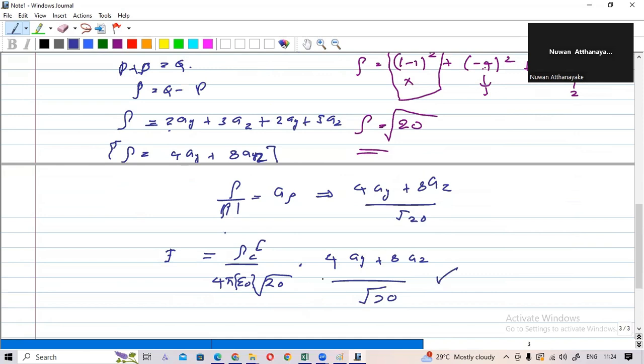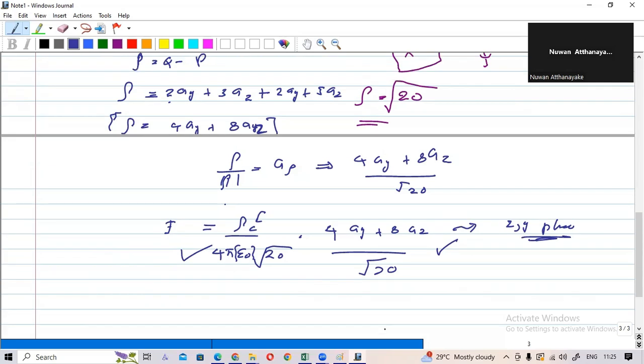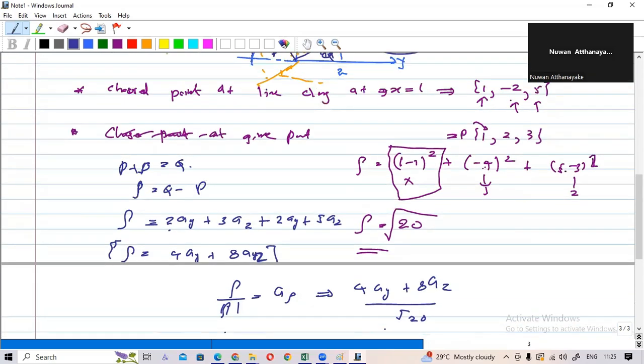So your E field is a vector that is in the YZ plane. That is correct, no? Because the line charge is parallel to the x-axis, your E field vector should be in the ZY plane. So your answer is correct. We can guess that our answer is correct. Okay, so that is that.